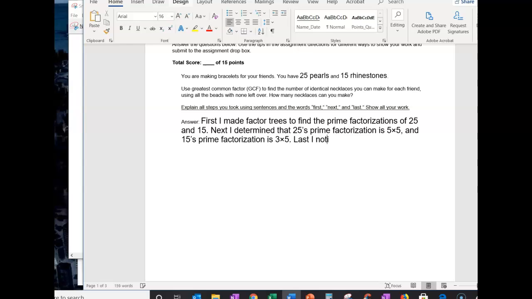Last, I noticed that they share only one prime factor, and that must be the GCF.